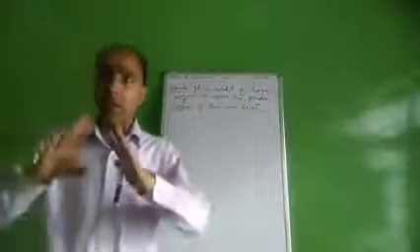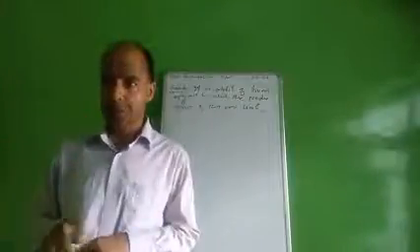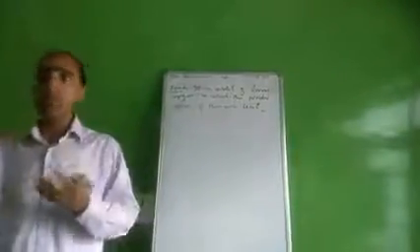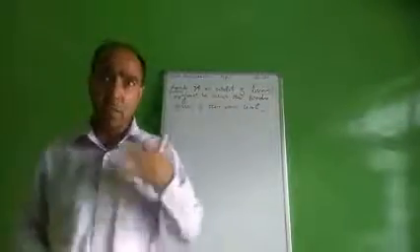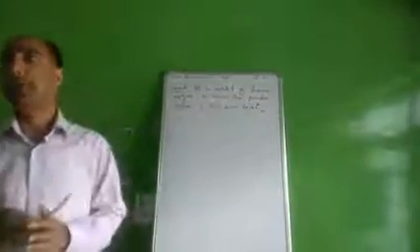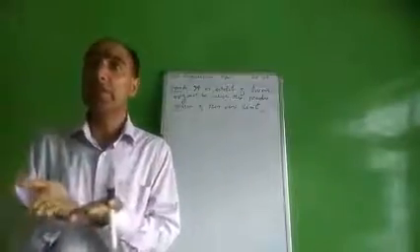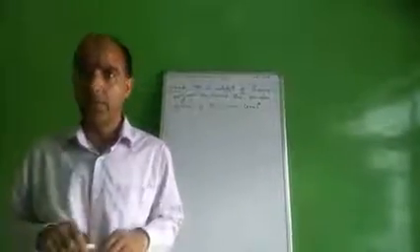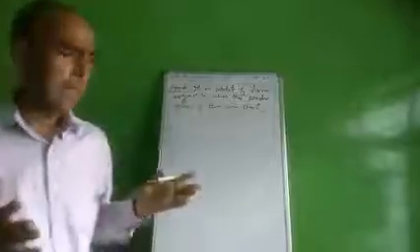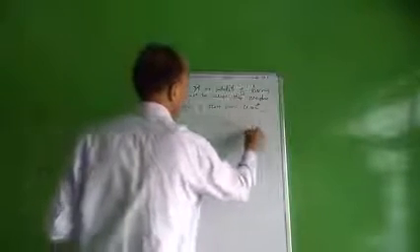Or we say that reproduction is the biological process in which an organism gives rise to young ones, offspring similar to itself. It is one of the fundamental characteristics of life, the production of young ones by the parent. There are two types of reproduction: one is asexual reproduction and another is sexual reproduction.